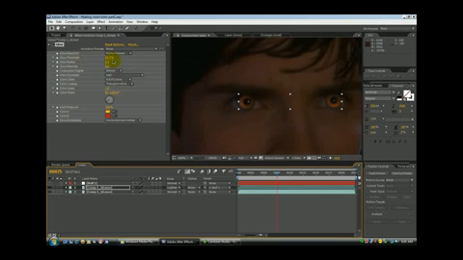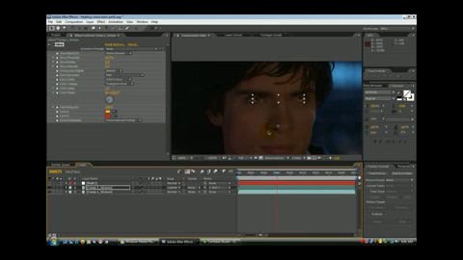Okay, so basically I wind up with a glow threshold of 93.7, glow radius of 5, glow intensity of 0.9, and tweaked my colors the way I wanted them. You'll just have to go in and play with your colors and see which looks good. Basically a bright yellow and a bright red I wound up with. And that's pretty much it there. I also changed the layer to lighten. You can do add if you want a little more brightness to it, but lighten usually works better because it helps to bring in some of the original eye behind it.